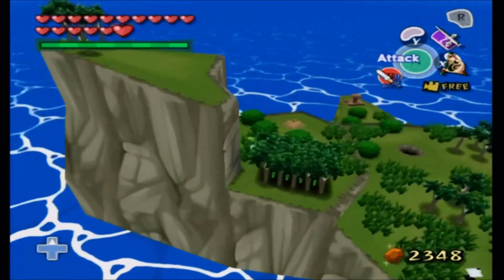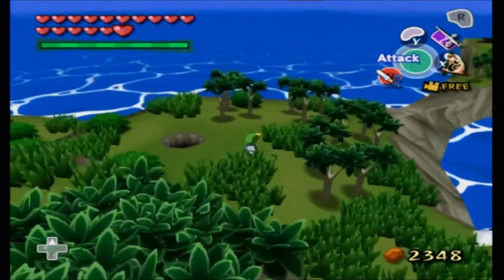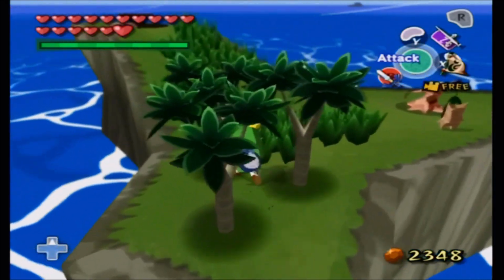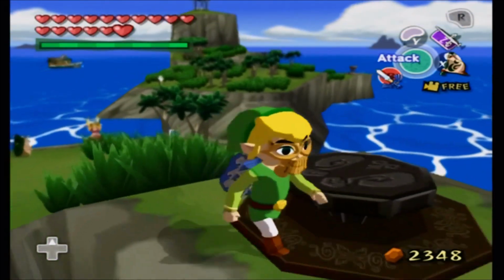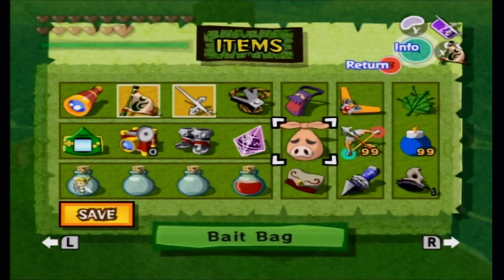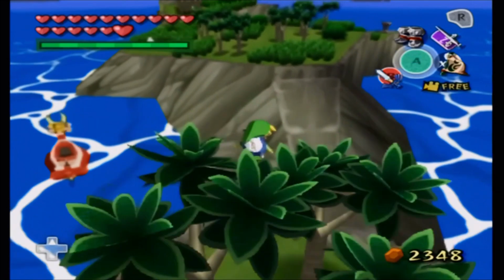Okay, so there's an updraft. Or there was one. Okay, so let's go ahead and let's do that again. Okay, so there's no platform for us to grab onto. There's Beetle's ship, but I'm not sure if it can sail close enough to... Well, let's go about our way anyway. Okay.